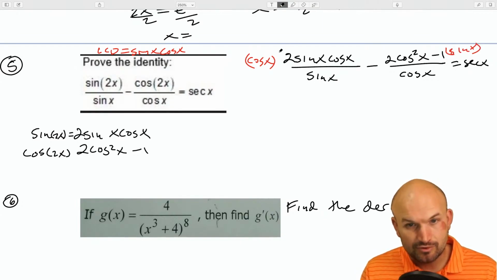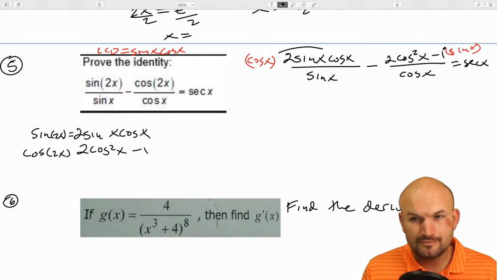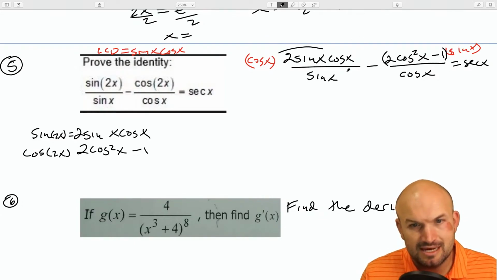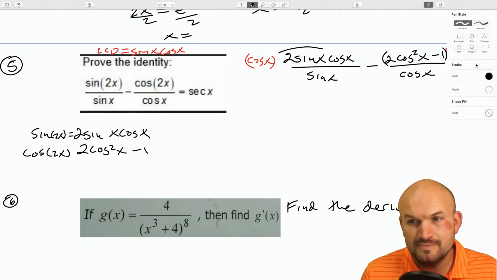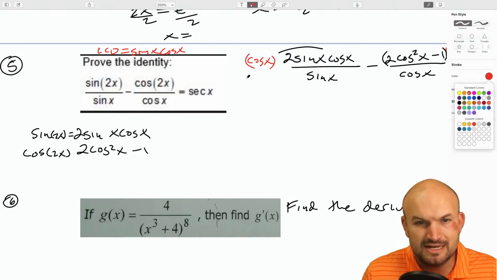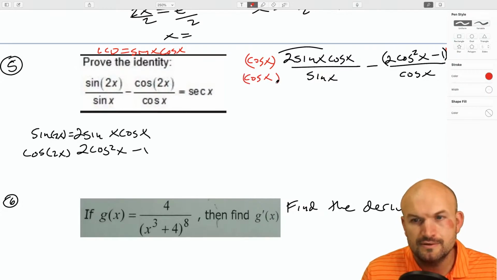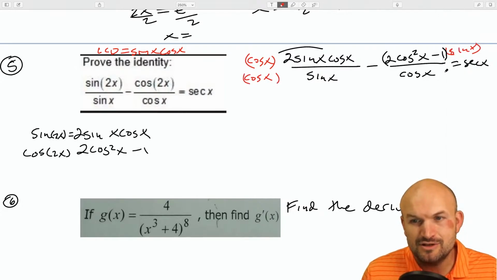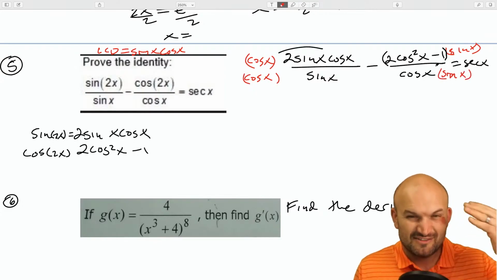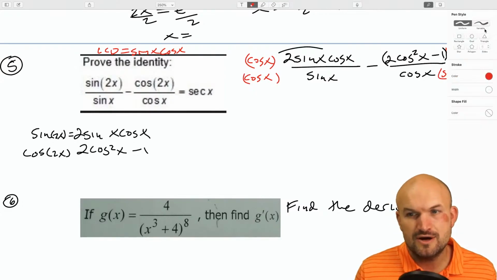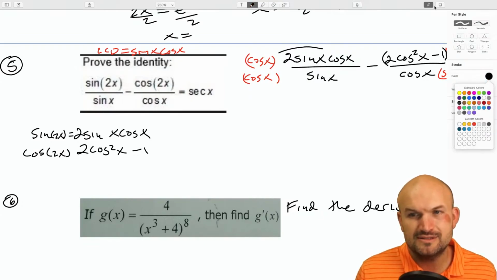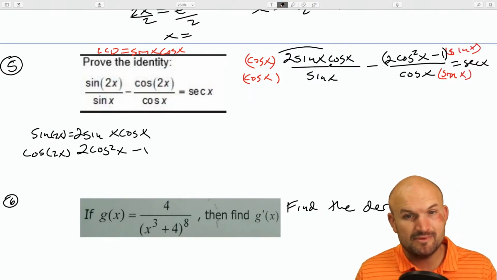So now you go ahead and distribute this, right? Got to make sure you multiply that times both of them as well. All right, and then, I'm sorry, you can't do that on just the top. You also have to do this on the bottom, if you guys recall, because that's how you get your common denominator. I was doing my math really quickly in my head, so I wasn't doing it mathematically correctly, because I just wanted to verify in my brain that it was working. So I didn't show my work when I was mentally doing it. All right, so you'd multiply on the top and the bottom, right?